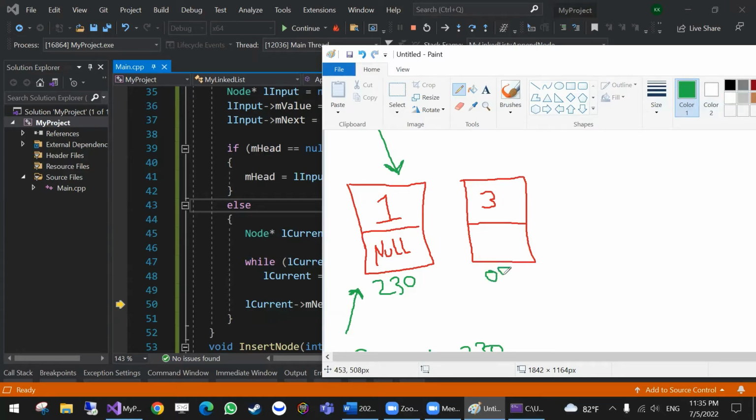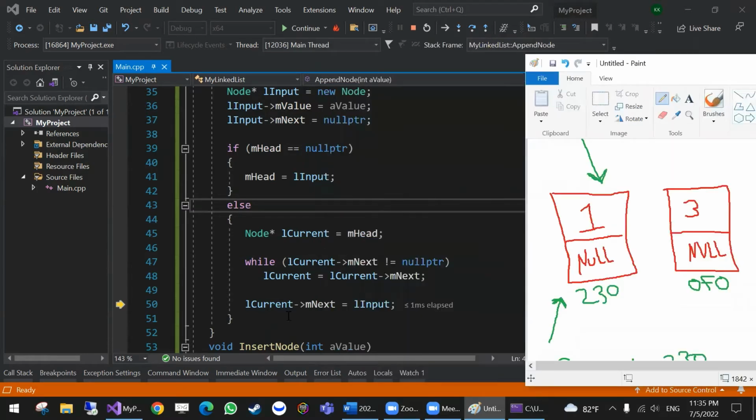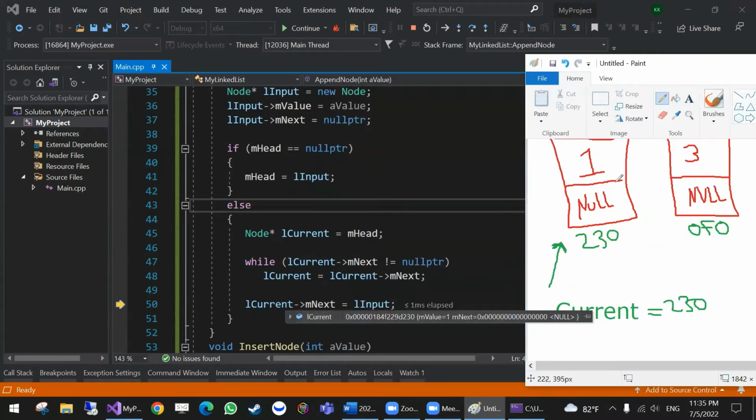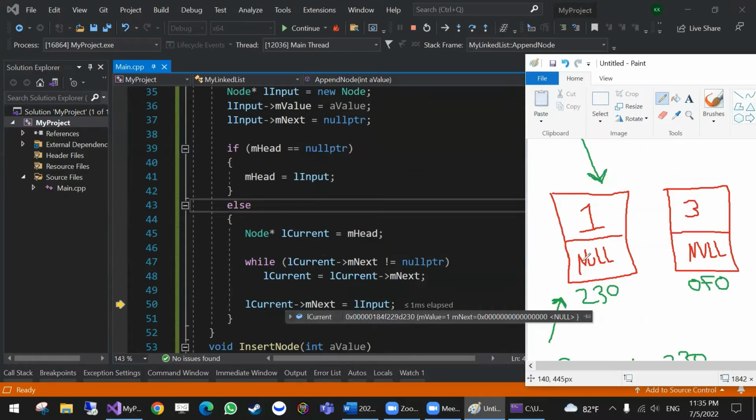And this is null, and both are null at this point. So I'm telling it, hey, current, you see your next is null? Yes, next is null. Here it is. It's no longer null.